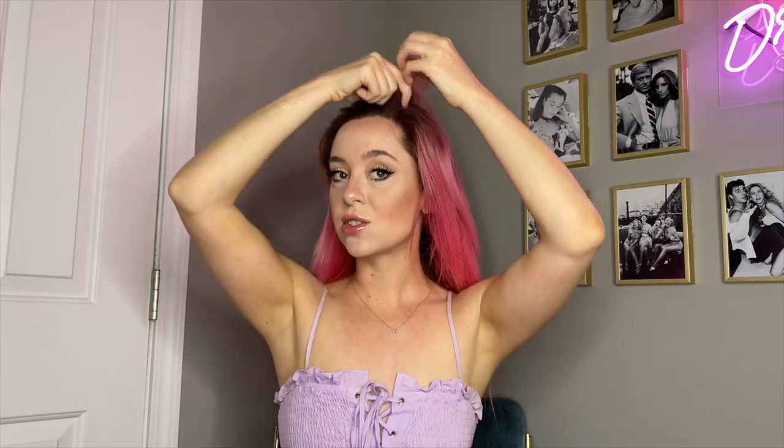Again, just using one little hair tie. I'm just gonna do a French braid, half up, but all the way back. So it almost looks a little bit like a mohawk vibe because I'm gonna do a Dutch braid, which is like an inside out French braid. It'll have a little bit of texture in the back, but it'll be off your face and look really professional.